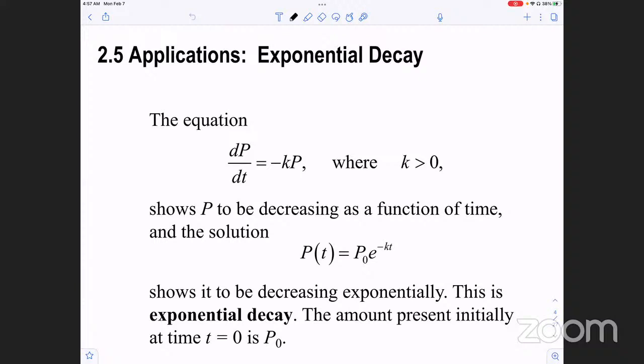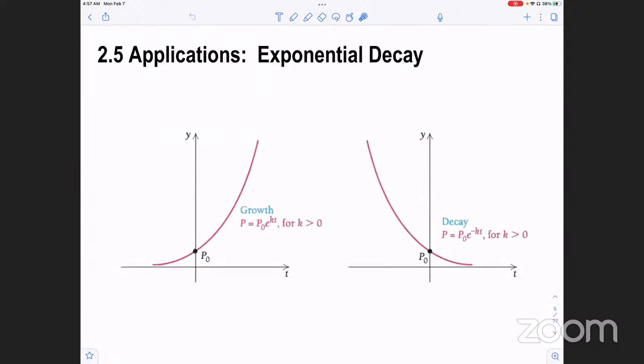So I think in the previous section, we solved an application with a similar equation, but we were considering doubling time, right? So this is kind of a repeat of what we did before, but instead of exponential growth, now we're considering exponential decay. And the main difference is this negative causing exponential decay.